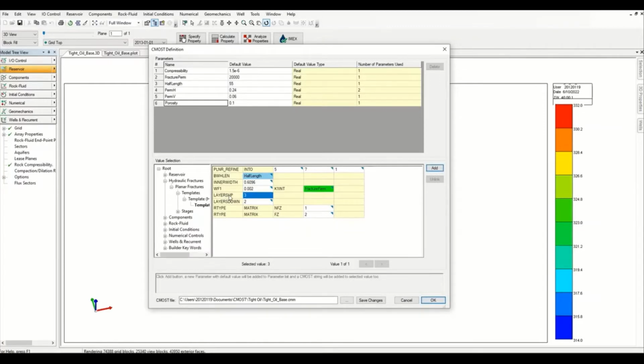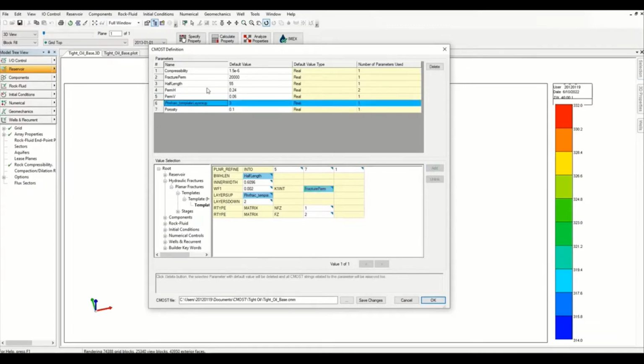So how many layers I want to extend my fracture to. So for example, 3, I want to extend my fracture to 3 layers up. And then I also have layers down. So I want to extend my fracture to 2 layers down. Okay. So I click this one and then click add.